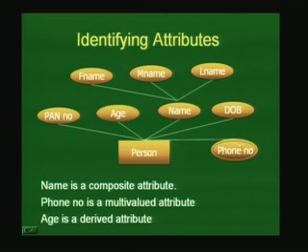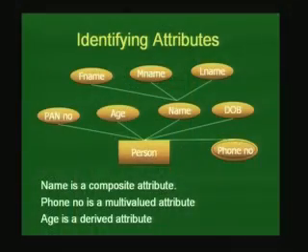Similarly, they could have phone numbers, and phone number here is treated as a multi-valued attribute, which means that this attribute can have multiple values. So what does it mean that a person can have multiple phone numbers? I hope you know the difference between a multi-valued attribute and a composite attribute. A composite attribute is also made of multiple attributes, but each of these different attributes may belong to different domains. So name can have first name, middle name, last name, where a middle name can be constrained to be a single letter if the middle name is an initial, whereas first name and last name can be varchars or strings and so on.